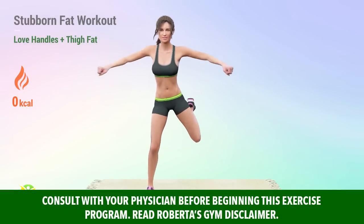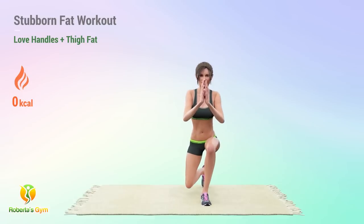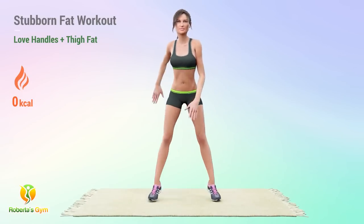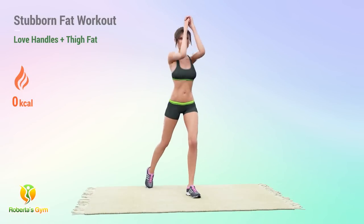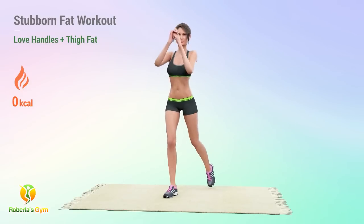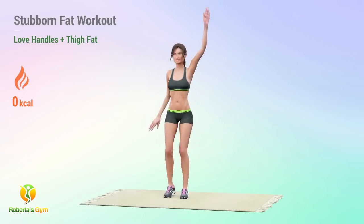Lose flabby thighs with a combination of strengthening and cardio exercises. We'll do a series of standing and mat routines in two sets. Strengthening the thigh muscle is one of the fastest ways to be able to shed excess fat. So expect a challenging routine of squats, lunges, and multiple muscle exercises that warrant the use of your leg muscles.